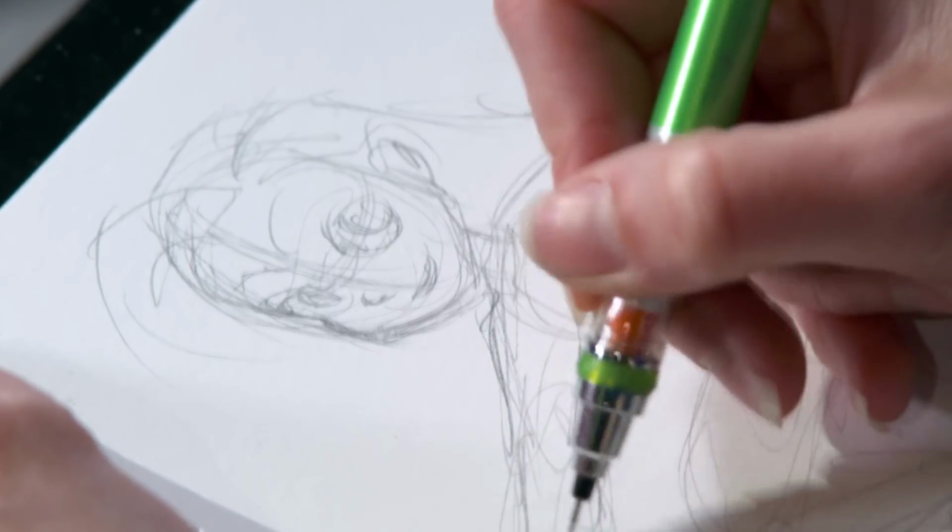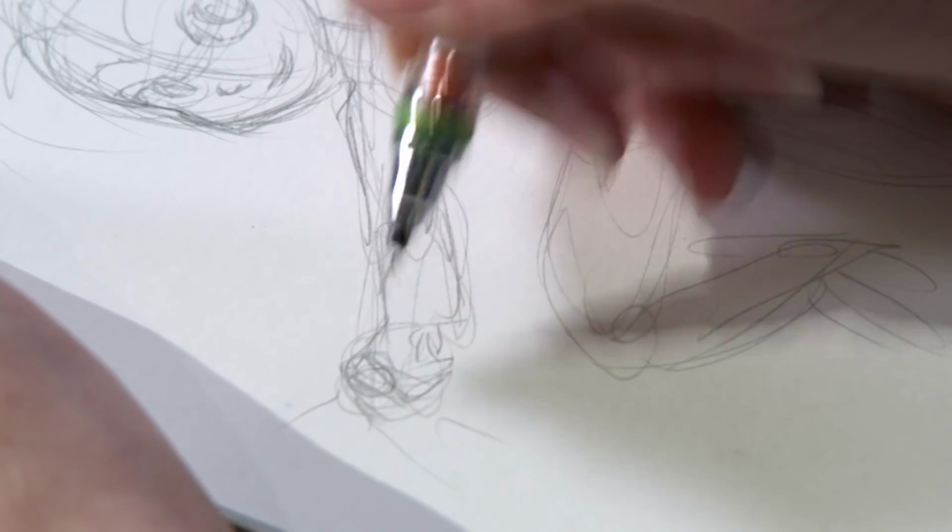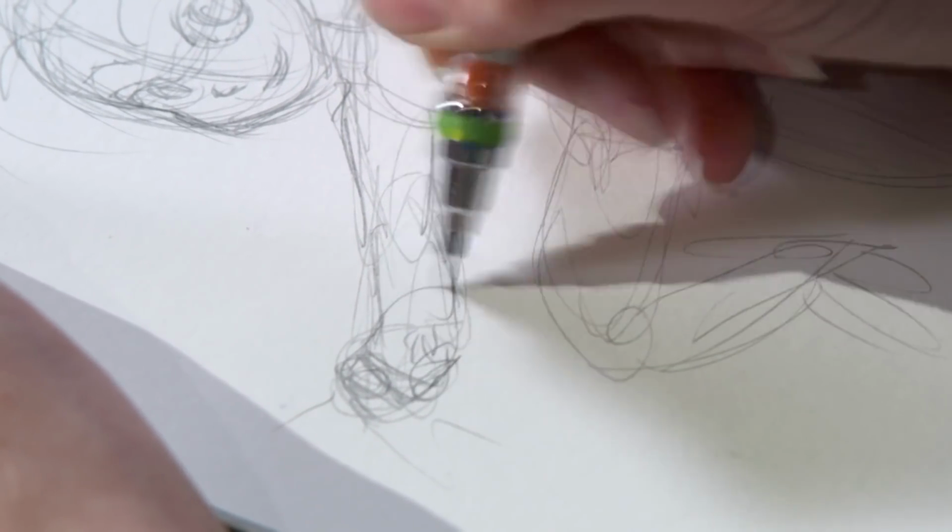Now I'm gonna start penciling her arm. We're gonna put her hand in a fist because she's showing us her mighty, mighty ring.